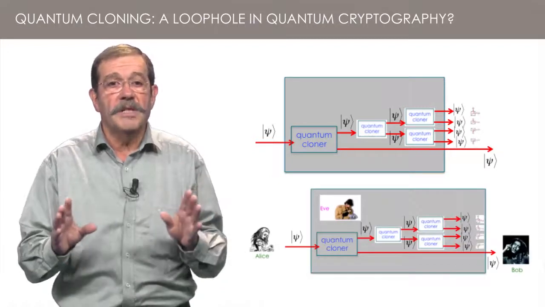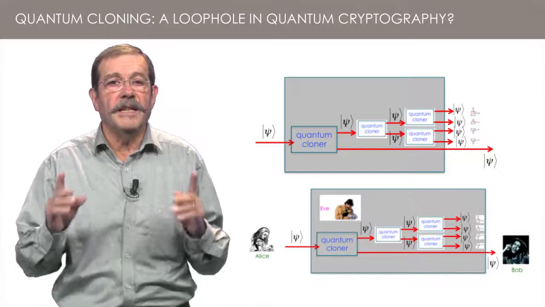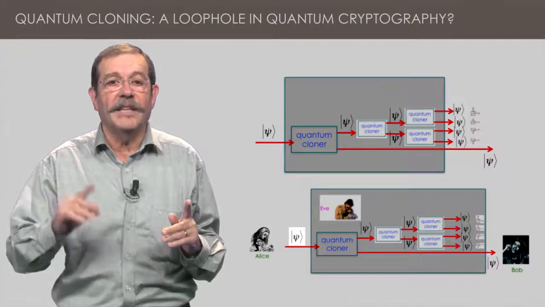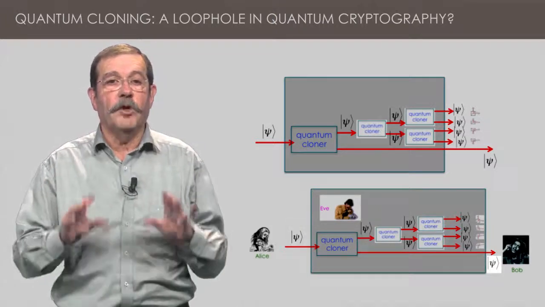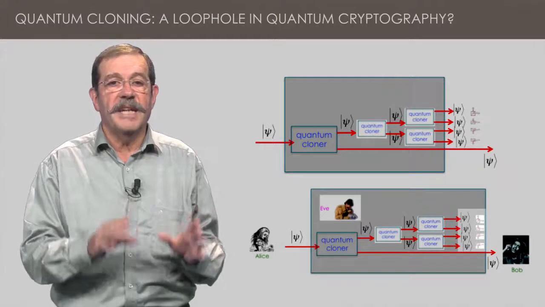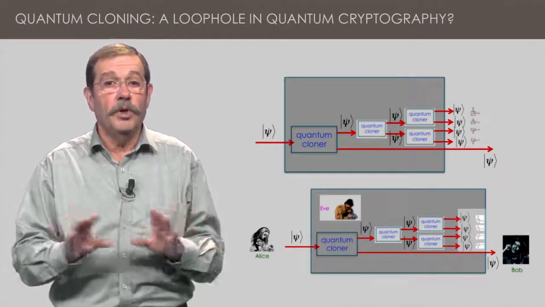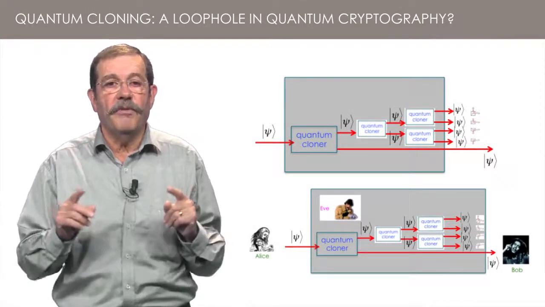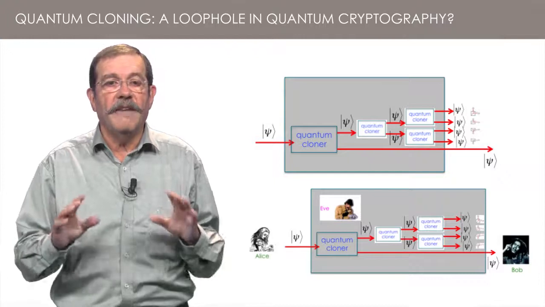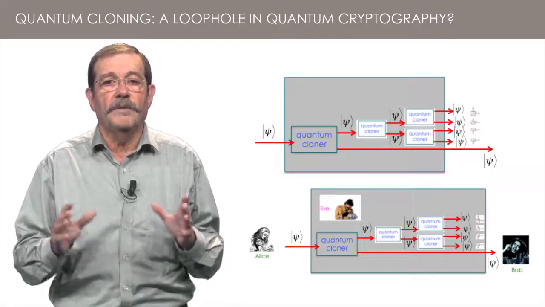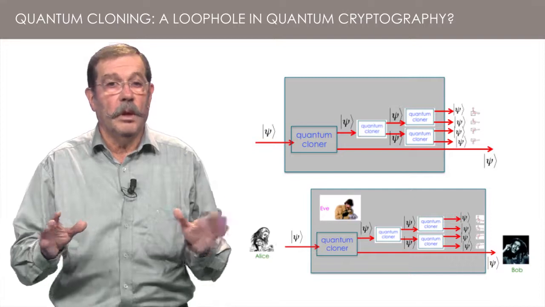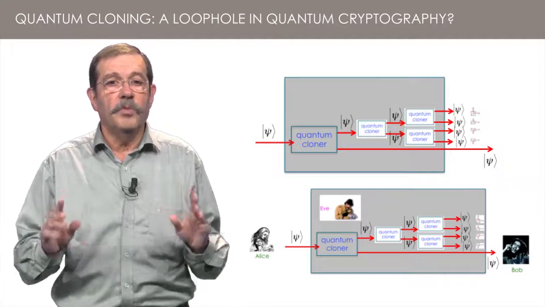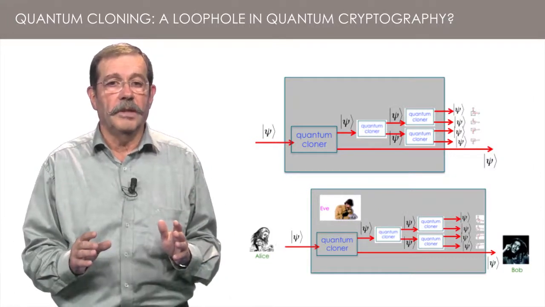Using such a series of cloners, Eve could then intercept a photon sent by Alice, resend an identical copy to Bob, and make a complete tomography of the photon sent by Alice to Bob without Bob noticing it. Eve could then obtain the polarization of the photon, and eventually reconstruct a third copy of the key of Alice and Bob. All that without being noticed. A quantum cloner would be a killer of quantum cryptography.